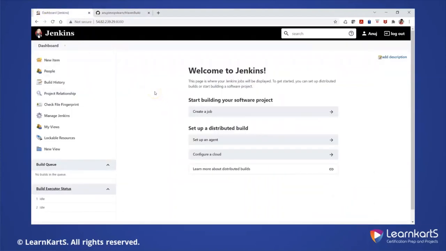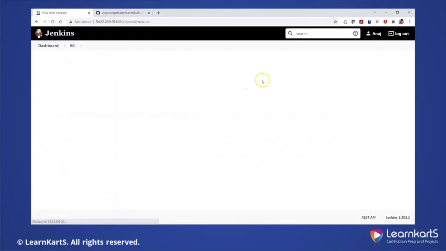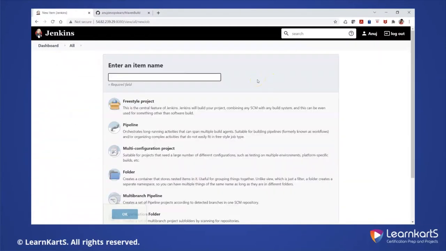For this, what you need to do is go to New Item. Now in this one, you're going to provide what exactly is the task or the reason behind the job. Most of the time we put the information about the project, so that from the job itself we will be able to know by seeing it that this is something we are trying to implement, or this Jenkins job we are trying to set up, so that we can get the different flexibilities and different options.